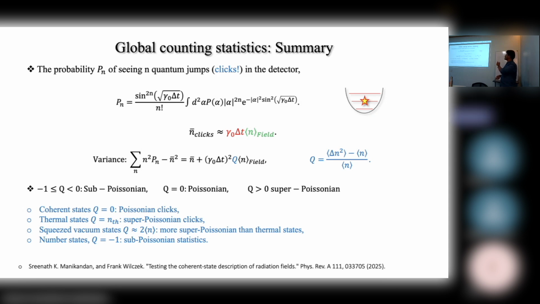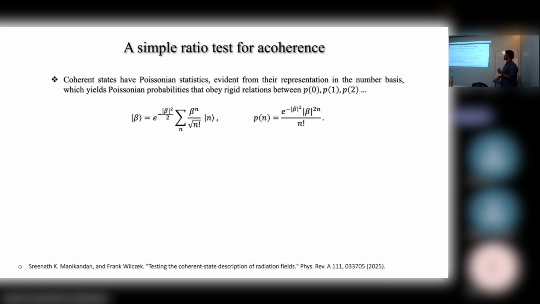Yeah, so we'll see different statistics essentially for different quantum states of the radiation field. And if we can do full global counting statistics, we can tell apart what the state of the radiation field is. But in many cases, like the example of gravitational radiation that I'll give, there is not so much hope of doing the full counting statistics. Let's say we have a detector that hardly clicks ever. So maybe there is some hope of seeing 1 click and maybe 2 clicks and computing P0, P1 and so on, but not much more than that.